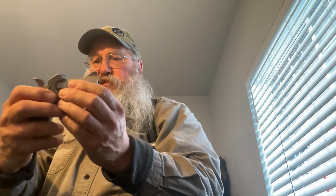These two, along with the LCR counterpart to the LCRX, are 5 rounders. You can use speed strips or speed loaders for most of these. One of the downsides of this one might be trying to find a speed loader or a speed strip for it. This 32 Smith & Wesson Long is not a real easy caliber to find sometimes. And with this one here, you could use a speed strip, but some people have developed techniques where they flip these open and then use the speed strip to put that in, but then you've got to get the shells out too. They don't automatically extract.